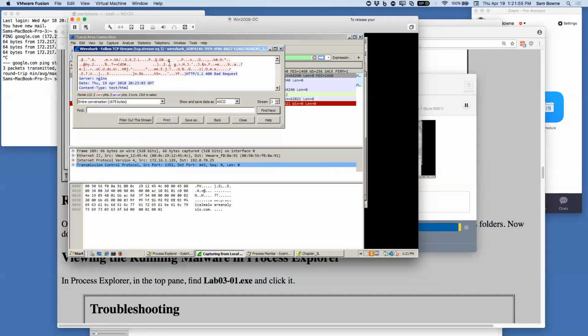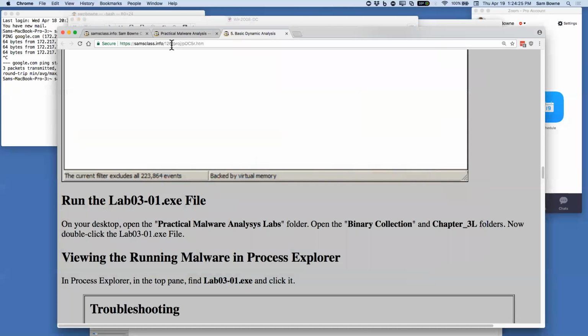So this is what it's sending, and these random packets are different each time because this is fake malware. It's not really sending anything. If it was real malware, it would be sending a code number, information about the operating system, and stealing your passwords and whatever else and sending it off to the command and control center in various packets.